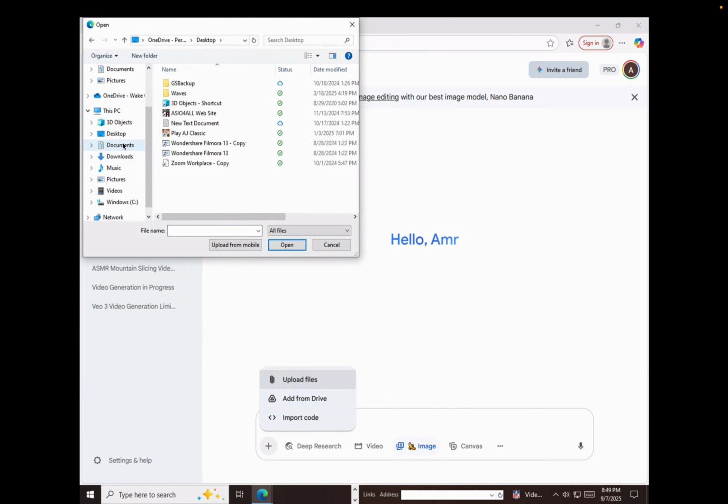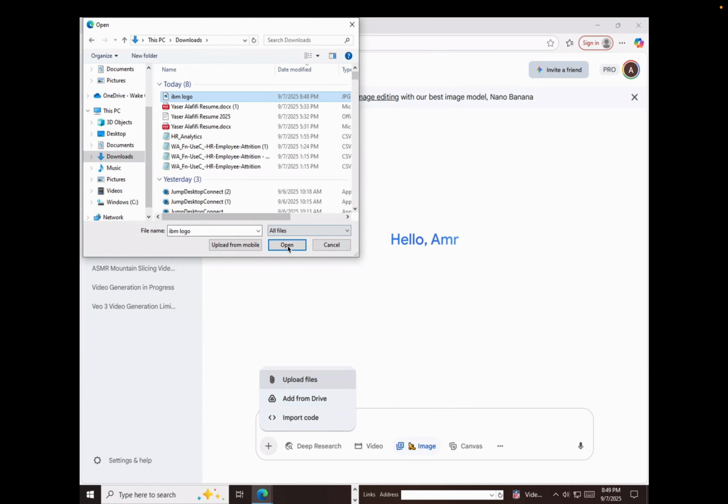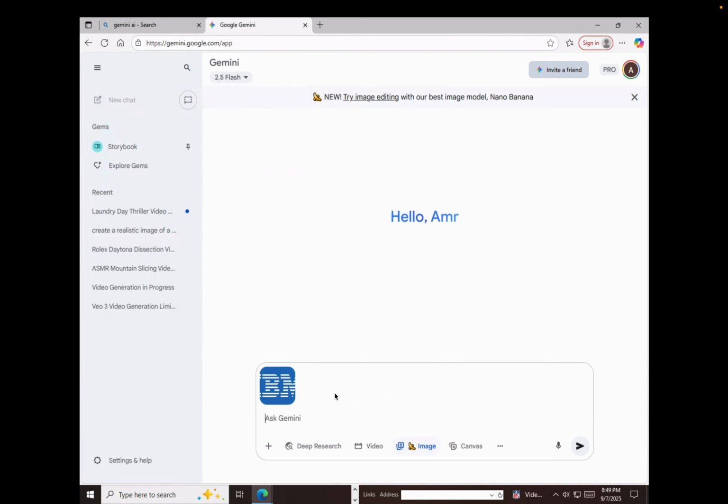I'm going to have Gemini make this logo a light pink color. We've been using white and white looks good, with the letters still being white and the background changing color.